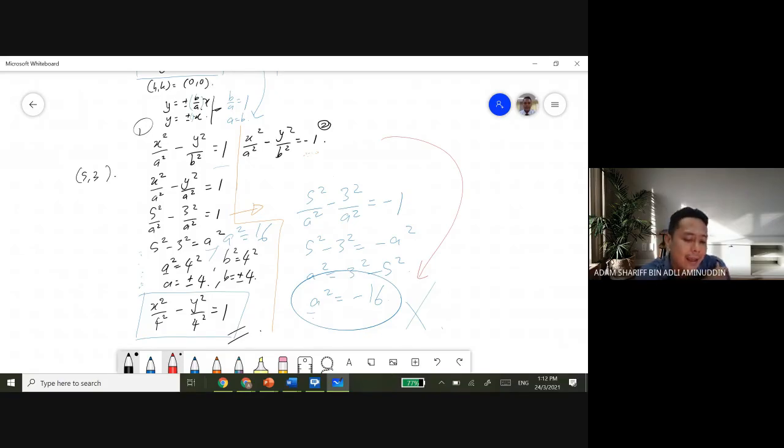Nilai apakah A kuasa 2 dapat -16? Memang tak ada. Memang tak ada. Daripada sini saya mengandaikan it cannot be equivalent to -1. So cara macam mana? Saya tahu lepas saya cuba, bukannya saya tahu baru saya buat. Itu beza. Saya tak ada any mathematical basis sewaktu di peringkat ini untuk menandakan dia sah mesti positif 1.